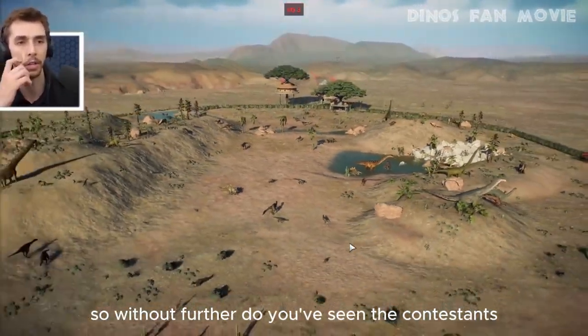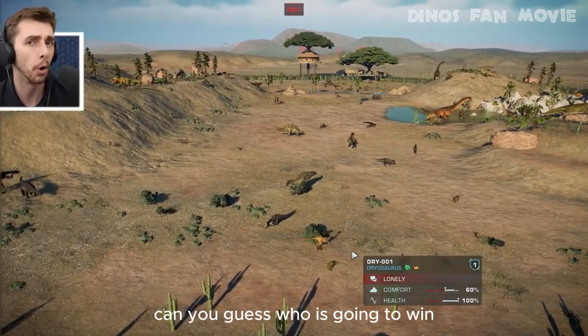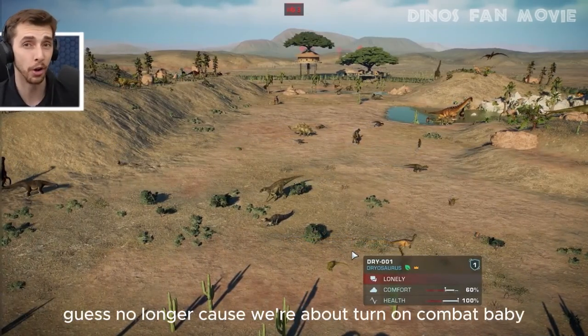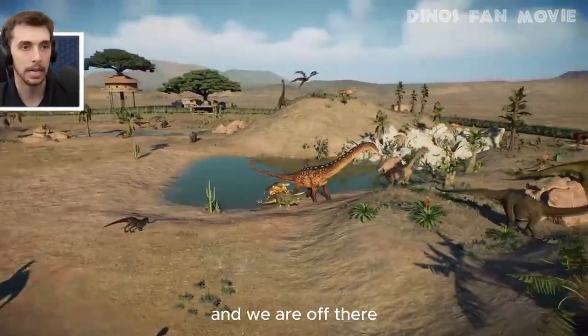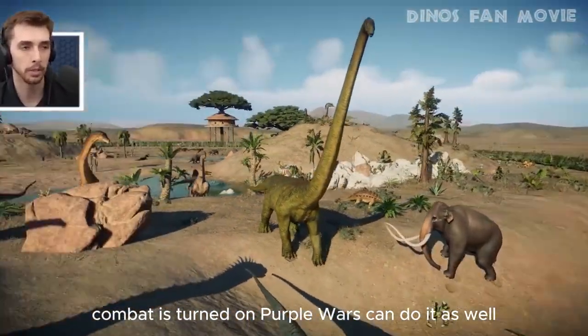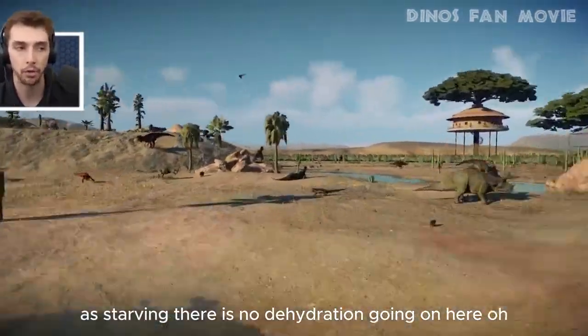So without further ado, you've seen the contestants. Can you guess who is going to win? Well, guess no longer, because we're about to turn on combat, baby, and we are off. There, combat is turned on. Herbivores can do it as well. There is no starving, there is no dehydration going on here.